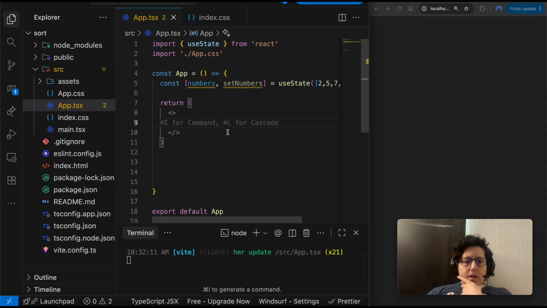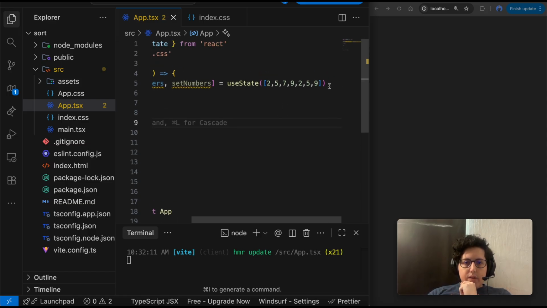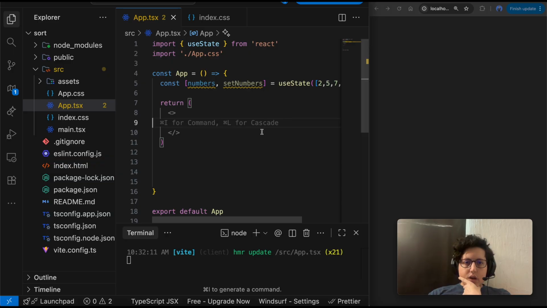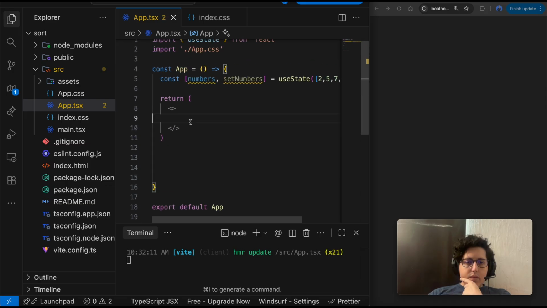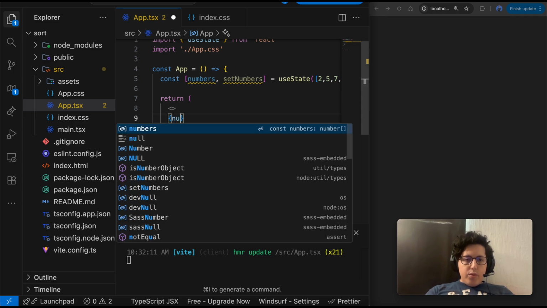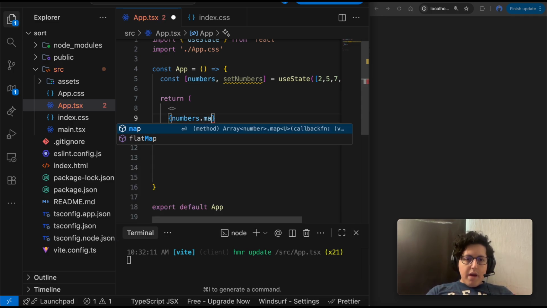So we have here, I prepared a very simple array of numbers. We're gonna map them first. In order to map, you have to do numbers, then map.